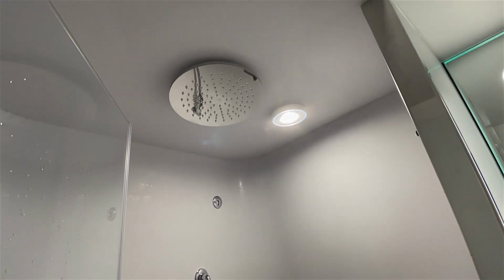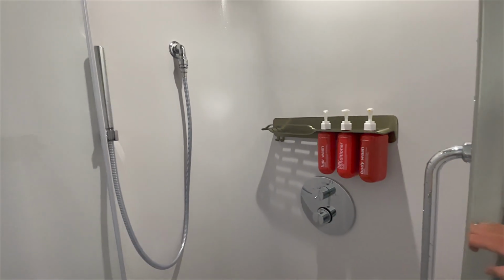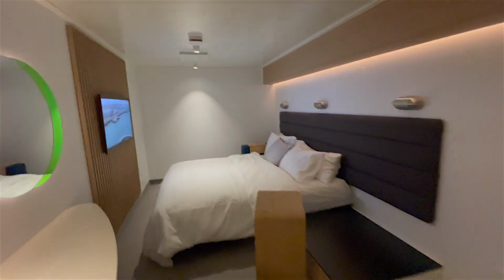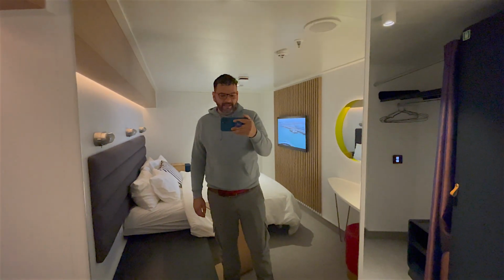But this shower head is great. Really lovely shower pressure from this. You're going to feel really refreshed every time you have a shower in this room. We really do enjoy it. So yeah guys, that's it. I just thought I'd share with you, because we've been staying in this for 2 nights now, on board Valiant Lady, doing one of the last UK sailings as she goes off on her first UK season.